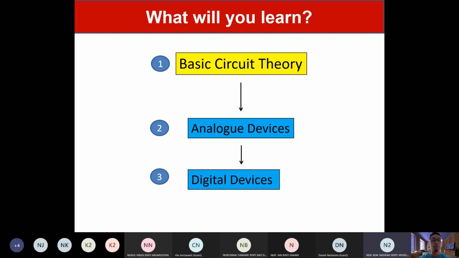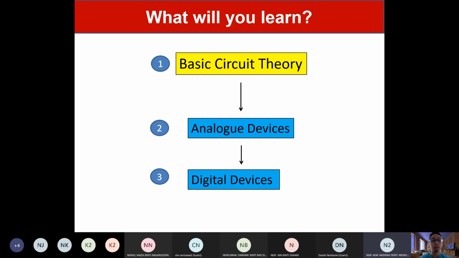After you master the circuit theory, you will be introduced to the analog devices, and then after that, you will learn about the digital devices. Here in this course, we will concentrate more on the analog devices.